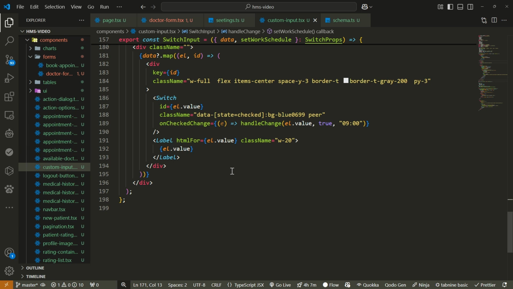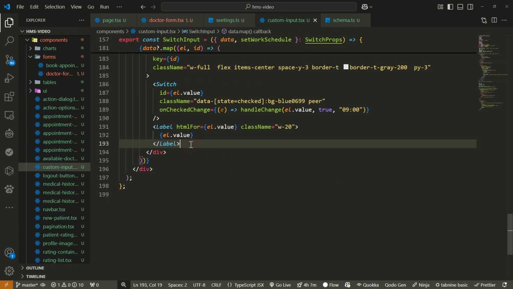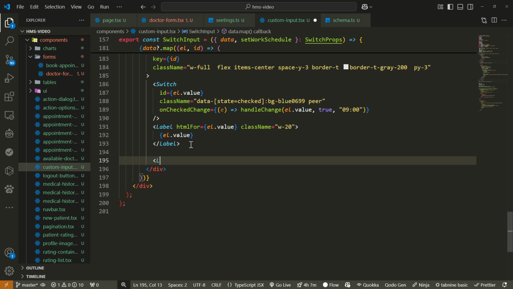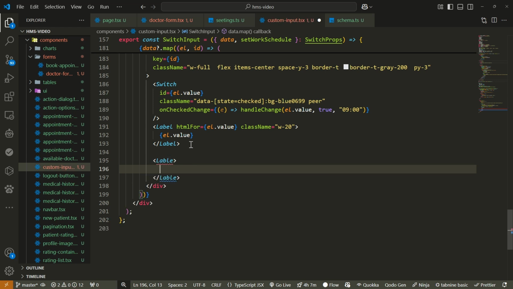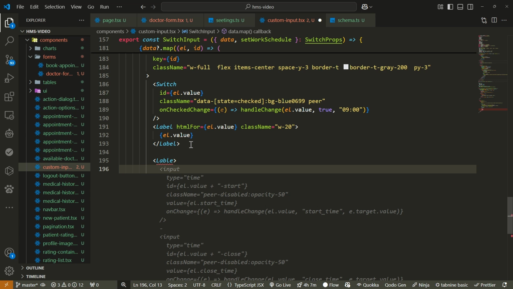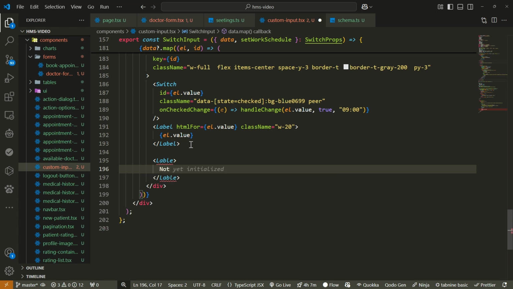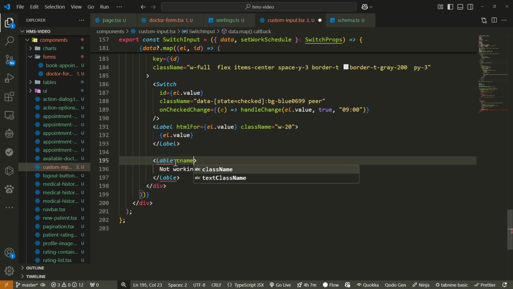Okay, so now we have the label as this. After this, we can have another label. And this one will be "not working on this day". Okay, so that is the text. And let's put classes. So I'm going to say text should be gray-400.